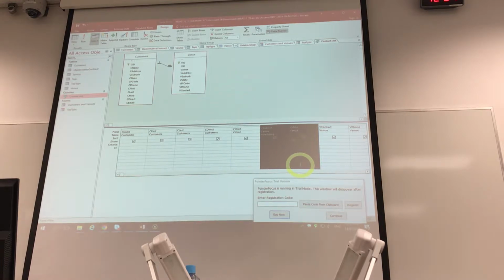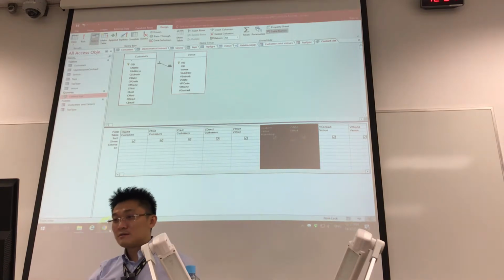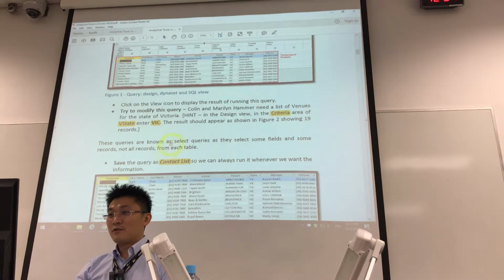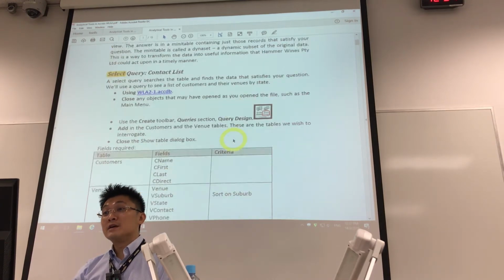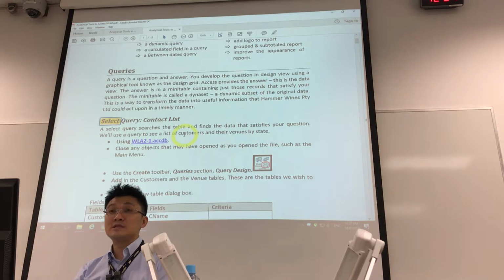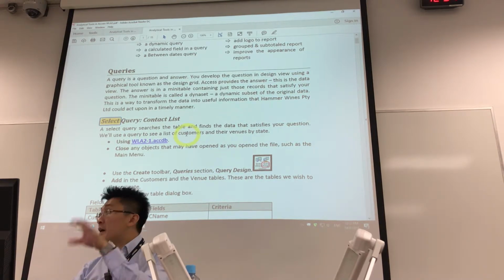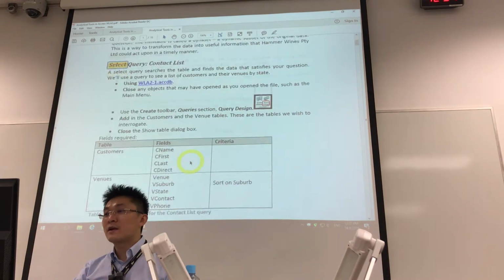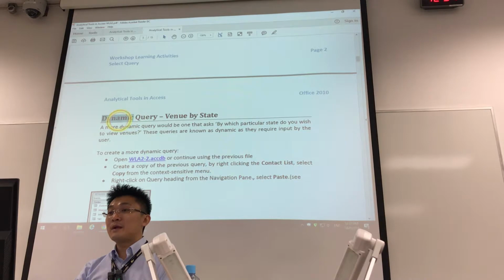Okay, let's carry on. Simple. You're very good, you can follow very well. So we are done with the select query. The select query, by the name of it, is very simple. You just select the data to display, and you specify a particular criteria and maybe some sorting criteria. That's all. Done.